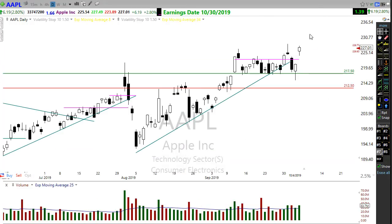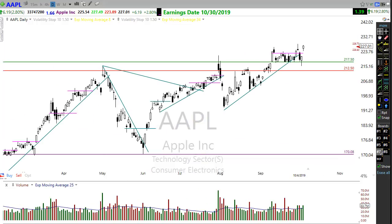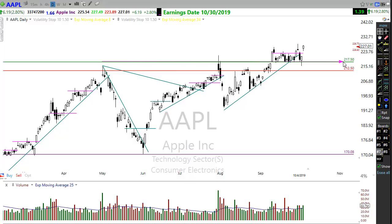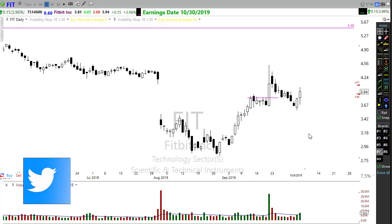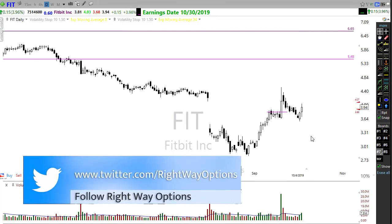Been keeping an eye on Apple. Apple has been moving up and moved up sharply on Friday after holding nice and tight. They've had some really good sales on their new phone release. Apple is looking pretty good and there may be some more upside here. You might want to wait for a little pullback or rest before jumping into a trade on that, but overall Apple is holding up well — just solid like it pretty much always is.